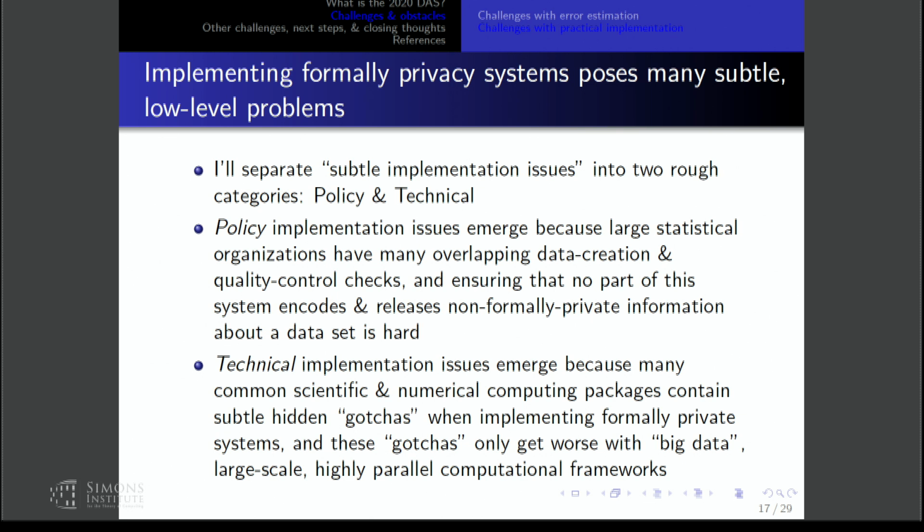topic. One are policy issues, which I really can't say it better, I think, than I wrote it down here. They emerge exactly because in a large statistical organization, there's a huge number of people involved in generating, if it's a large product anyway, any individual large product. And so there's certainly a large number of people involved in generating the decennial census. Given that, and also that they're not all going to sit down and study and care about and become passionate about differential privacy, it can be very difficult to figure out what sorts of rules need to be articulated and imposed to make sure that we don't accidentally release or encode in our other releases some sort of non-formally private information about the data product. And so this is one class of concerns.